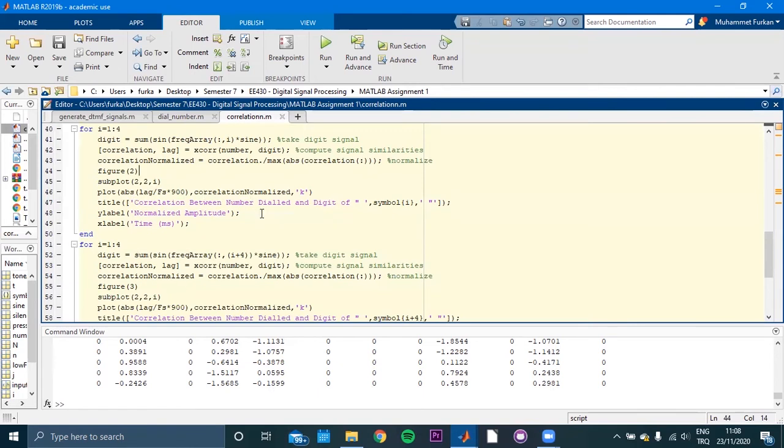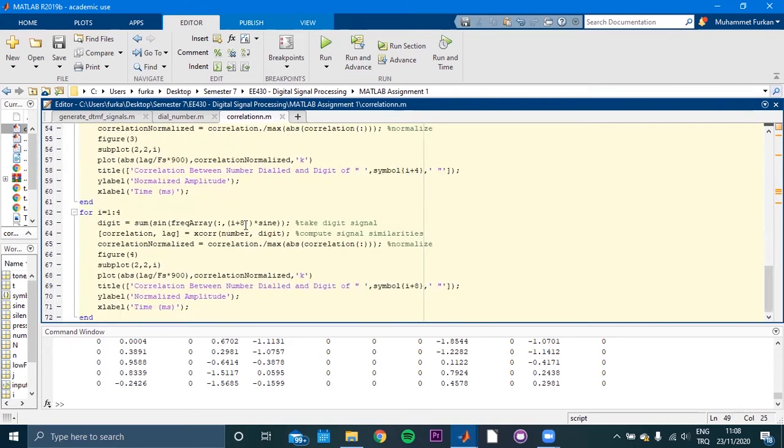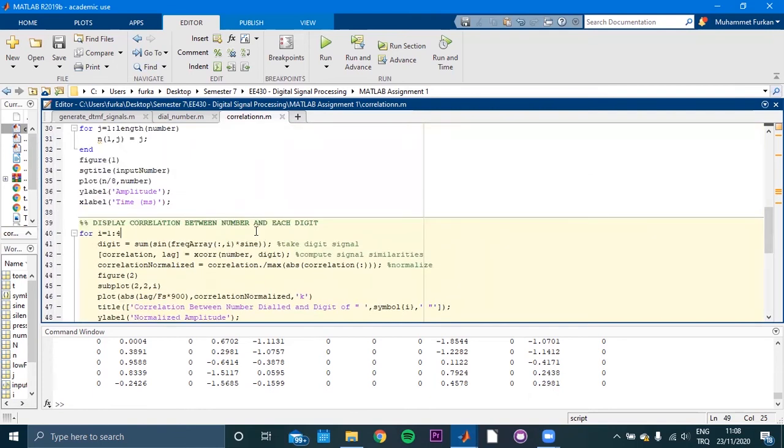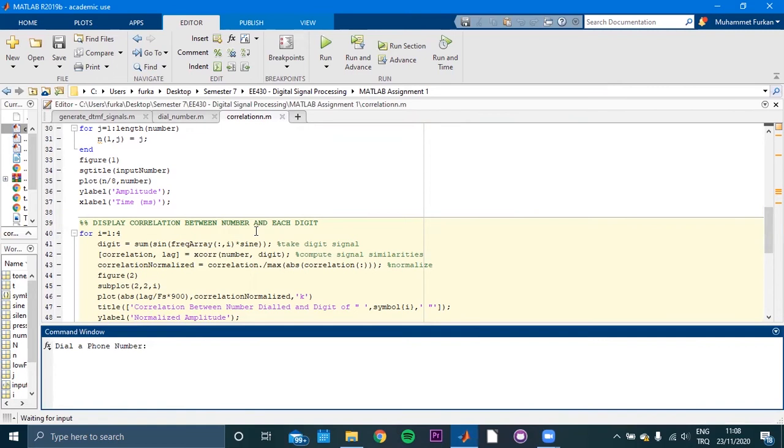And what else to say? Yes, the title and labels. We just set the labels and also the title, and it all looks okay. Let's see how it works. Let's dial a phone number.